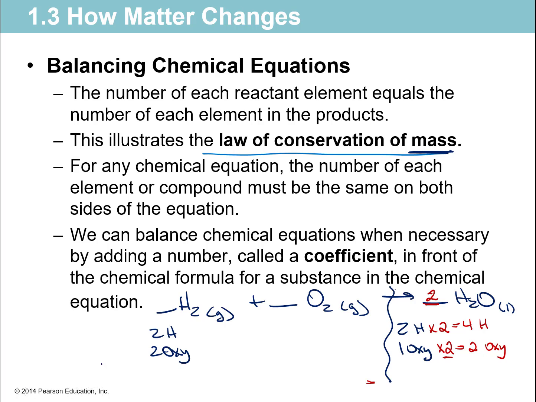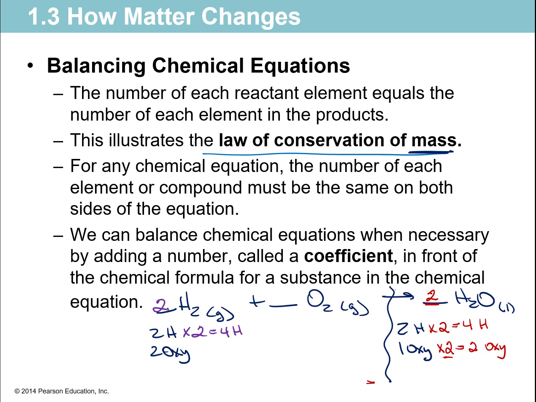All right, so then, am I done? No, because now oxygens are balanced, so that's good, but now hydrogens are not. So I'm going to have to change which side, left or right? Left. You're always going to change the lower number. It's a 2. Over on the right side, it's a 4. What do I have to multiply my hydrogens by to have 4? So if I multiply this by 2, that gives me 4 hydrogen. That 2 goes in front of the hydrogen.